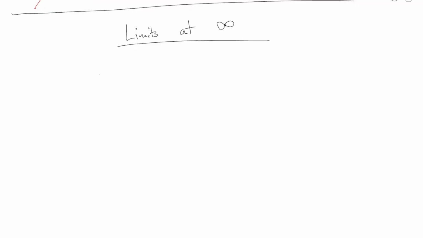What I mean by this is stuff like lim x approaches infinity. This is something that we can talk about, and it's not so difficult to discuss. Lim as x approaches infinity. What that means, of course, infinity is not a real number, but it is a thing that we can talk about. It's sort of an abstract thing which represents x getting really, really big.